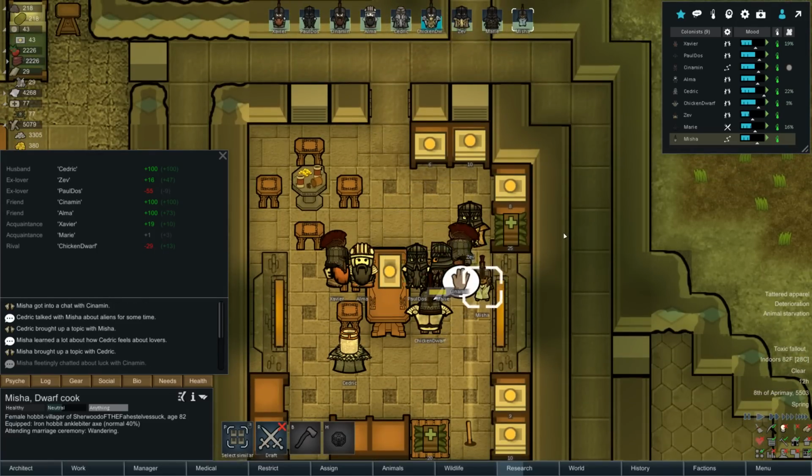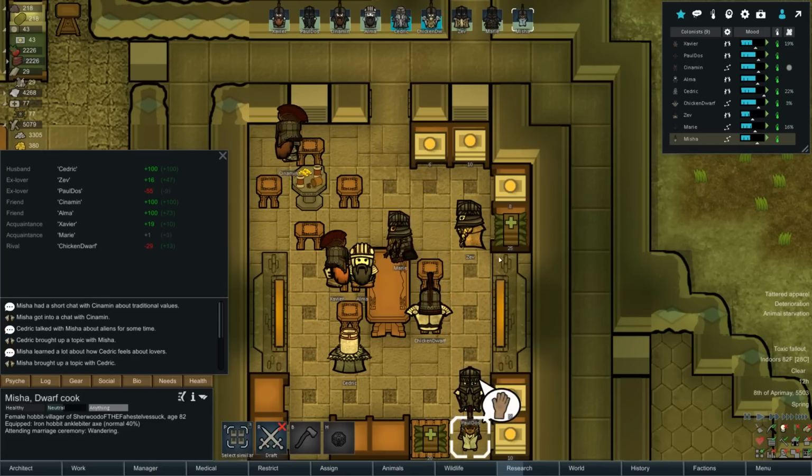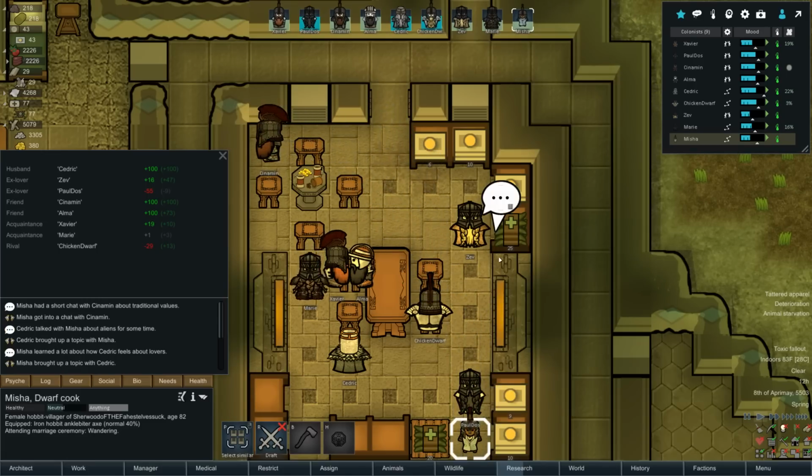Here's a question. What do they say in Dwarf Town when dwarves marry a hobbit? Seriously. Let me know in the comments down below. Good lord.